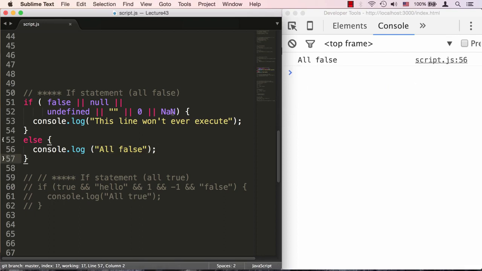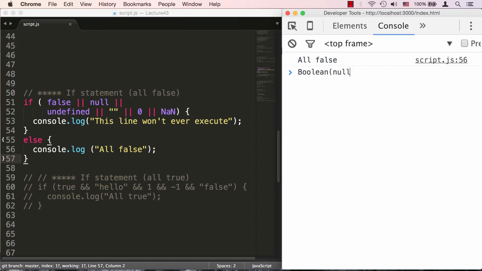Now let me show you a very quick trick if you ever forget, if you have something and you're not sure, is it supposed to evaluate to false or true? JavaScript provides these wrapper objects around the primitives. Even though Boolean is a primitive type, there's a wrapper object called Boolean with a capital B that you can actually pass things to see what it would coerce to.